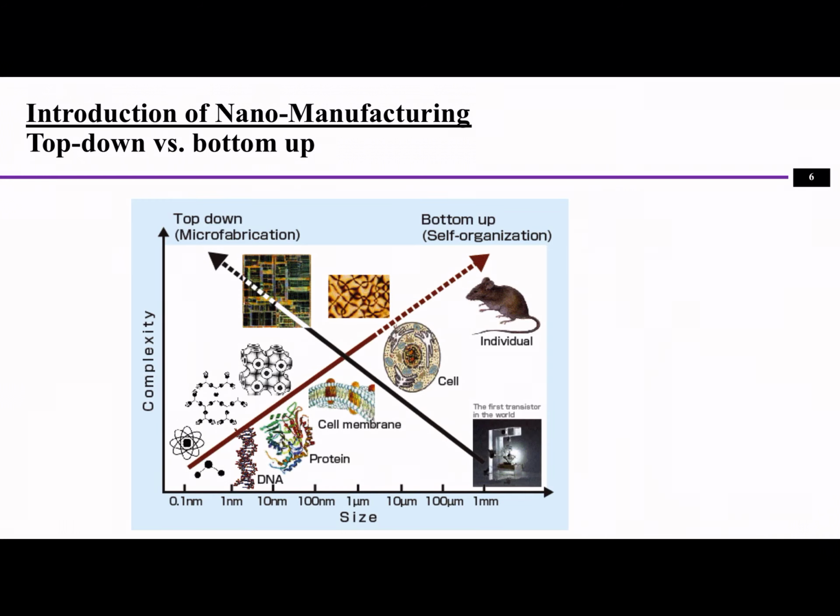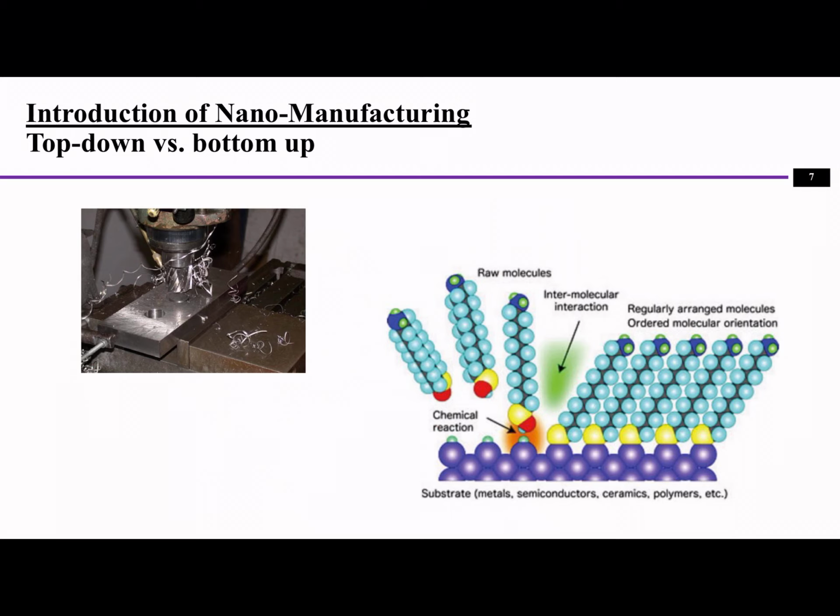And so when we look at nanomanufacturing, this is really a bottom-up process. Compared to traditional manufacturing, for example the left picture, that is a typical machining process. We have a whole block of metal, and in order to create a certain geometry, we remove material by drilling holes or milling the surface or the sides, and that is a top-down process.